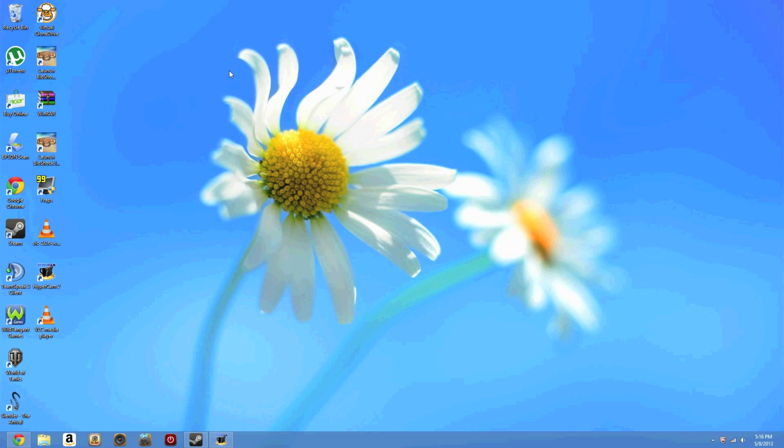I build my own computer, so I would not buy an actual built gaming computer. But for people who don't know how to build computers, it's definitely a great computer to have, great to game on, and all that fun stuff. It can run BioShock Infinite on Ultra and pretty much any game you can throw at it on reasonable settings.